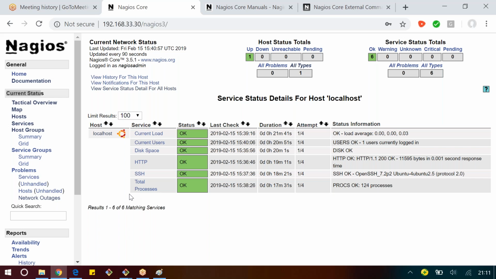But before this, we are just trying to understand how Nagios is helping, what the main sections are, and how we configure these master and client registrations. So that's what we are trying to understand. Yes, the current users: it shows the last check duration, and how many users were found. It is one user, so currently only one user account is logged in.